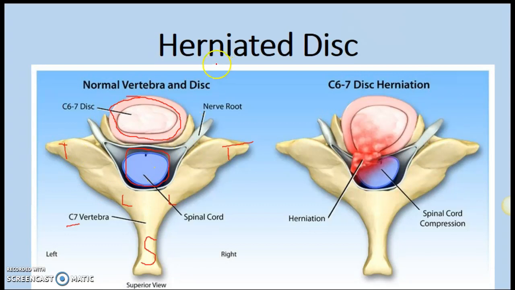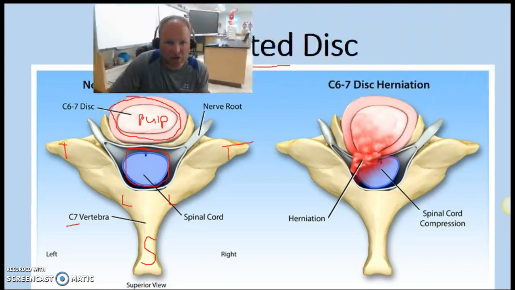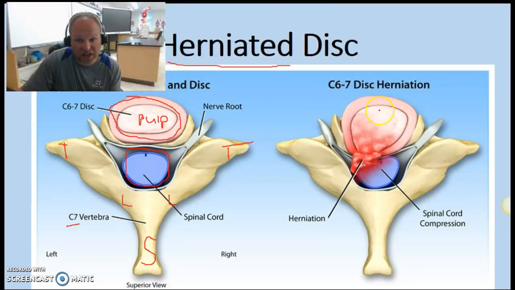So if we actually look at a herniated disc, okay, herniated disc goes by a lot of names. Some people say ruptured disc, some people say slipped disc, some people say bulging disc. These are all the same thing. What you need to know is that the disc is a jelly-filled donut. You have your annulus fibrosis on the outside, like a thick ring, and then you have my favorite. Inside you have what's called the nucleus pulposus. If you know what a pulp is, the fleshy part of a fruit, then if you look in the center of these, this is the fleshy part.